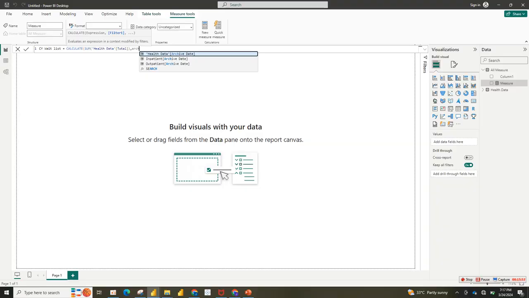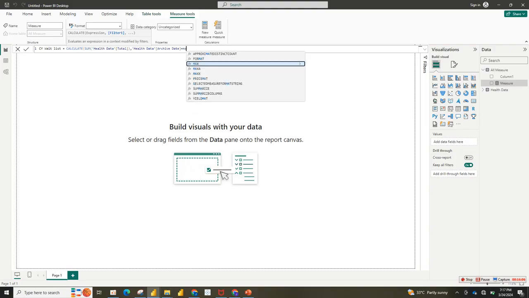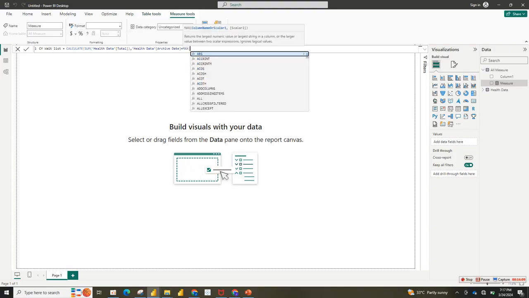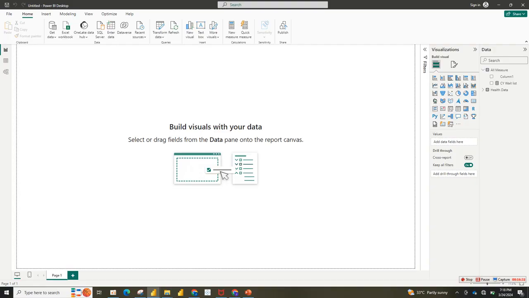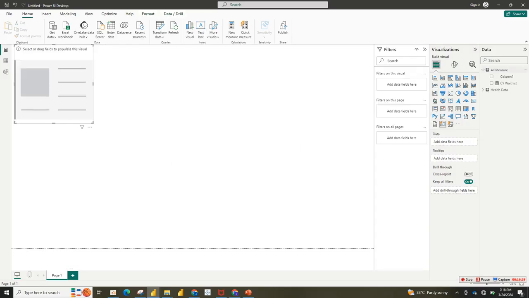So this date, you can just click on date, then close the bracket, equals to, because I want to get the maximum there, which is the current year, then your date again. So my date, so I have the date for both. You can just click on health data so that it will bring us the date for that, then close this. So now let's check what we created so that we know it is correct. I'm going to be using a card for that, then let's check it.